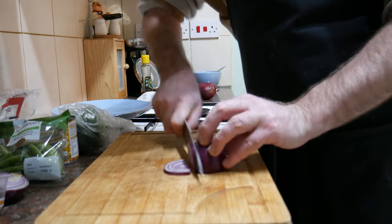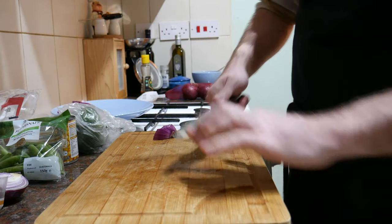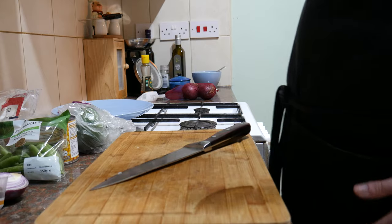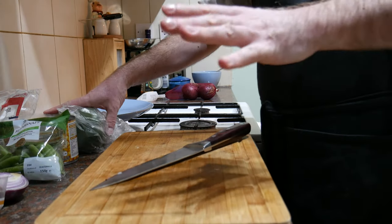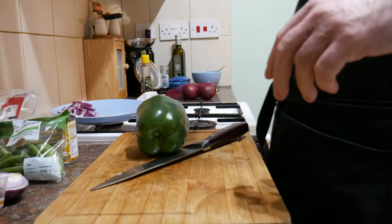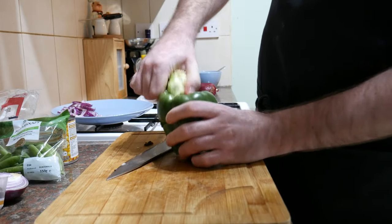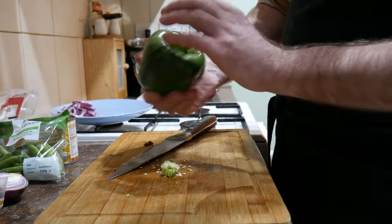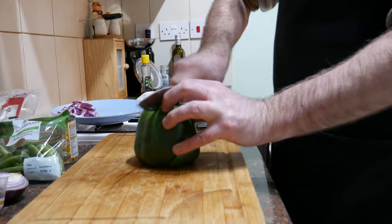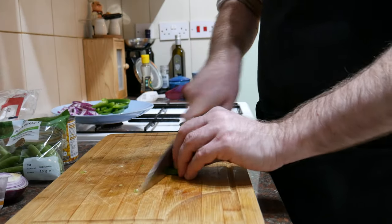It's a really good idea with stir fries to get all your veg prep done first, because stir fries come together really quickly. So if you're faffing about slicing up veg, it's going to be much more difficult. So get it all prepped first, which is why we're doing that now. Next, the green pepper. Those onions are strong — my eyes! Break off that top piece, pull the core out, get rid of most of the seeds. I'm not going to use all of this — I'm just going to take off about half. Slice these up.